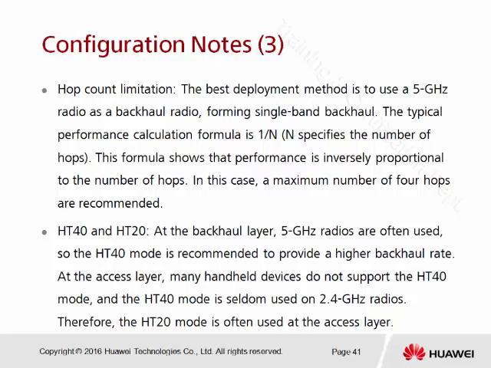When we try to do the HD40 rate, what we call the channel binding mode, in the 2.4 GHz frequency band, they have some problem because they only have 3 non-overlapping channels. So once we do the channel binding in this frequency band, yes, we can achieve high bandwidth when doing the data transmission, but it will cause high interference. So normally when we deploy the mesh technology over here, we do not recommend using the HD40 in 2.4 GHz.